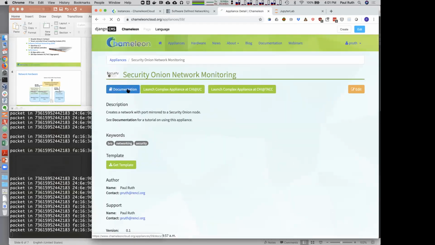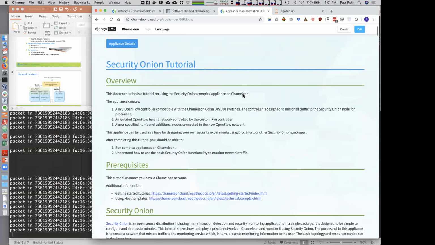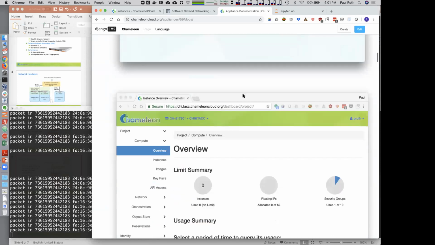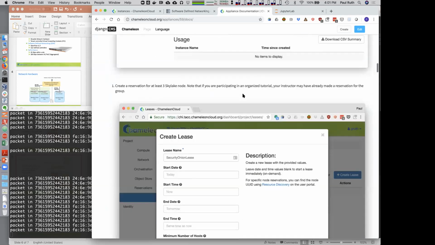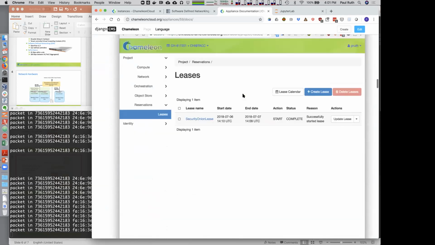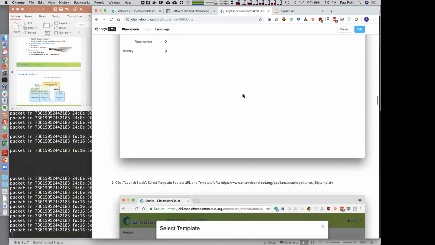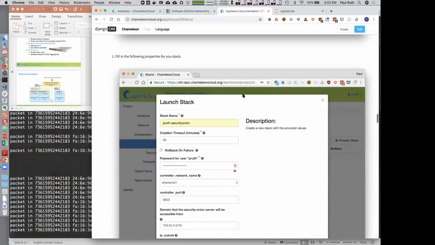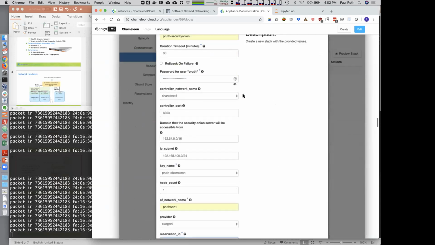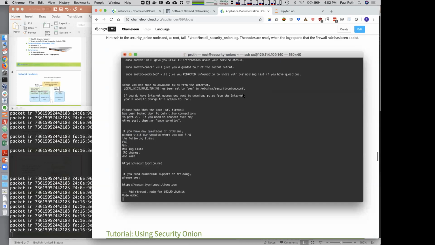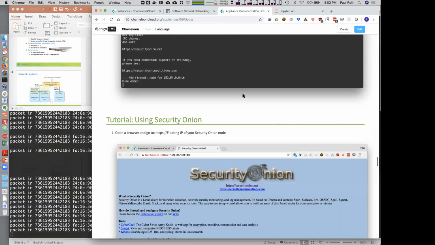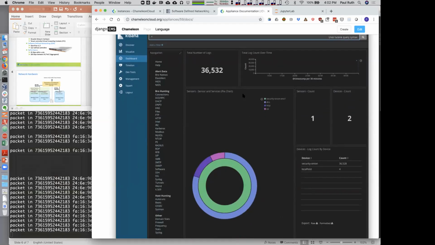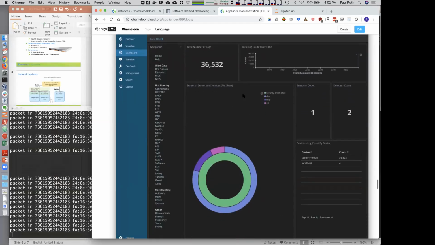If you go to the documentation on here, there's actually a lot of information about how to run this, and it walks you through all the details about how to do it. This is a very cool project because it allows you to do something that's not possible without OpenFlow, or without at least being able to configure the switch yourself, which is what we're using OpenFlow for. In the end, you end up with this GUI that shows you something kind of interesting.